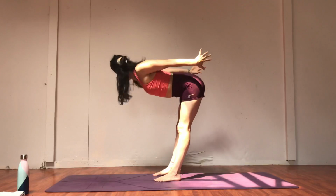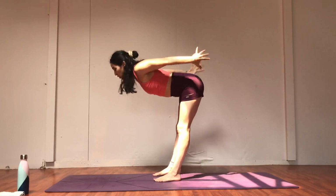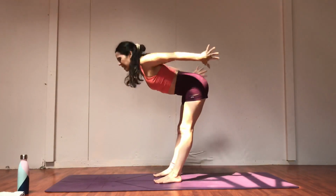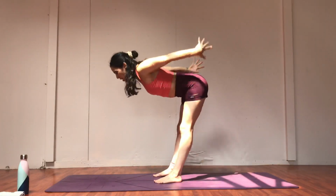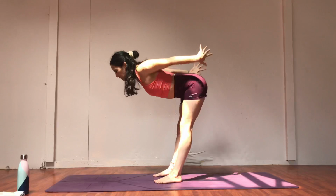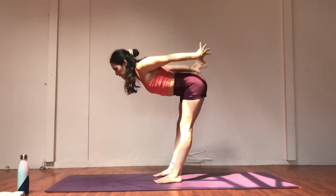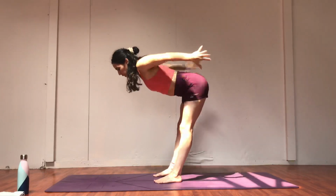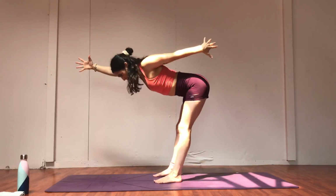Shake out the head, side to side, and then start to pulse those arms. Good. Like you're trying to clap behind the back. Pull the belly towards the spine. Reach long, feel the hamstrings elongating as you send the tailbone up. Quads are on, kneecaps upward. 4, 3, 2, 1. We're gonna send one arm forward and one arm back.